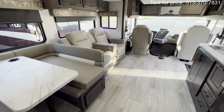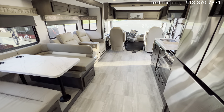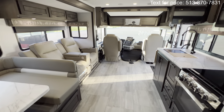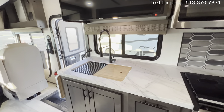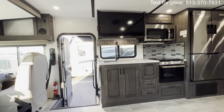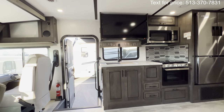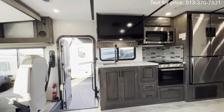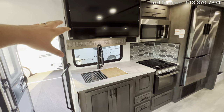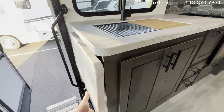I can't stress enough how much space that slide creates — when you walk in here it just feels huge, even though there's only one slide in this coach. I love the grays and browns — it's light and bright but not too much, flows really well together. Coming back up front, this is the beginning of the kitchen setup. You can sit in the recliner and directly across watch a movie on the Jensen TV — a perfect view, no obstructions, no island blocking the way. You can even angle it toward the table.